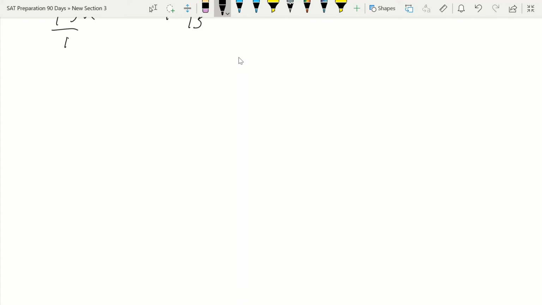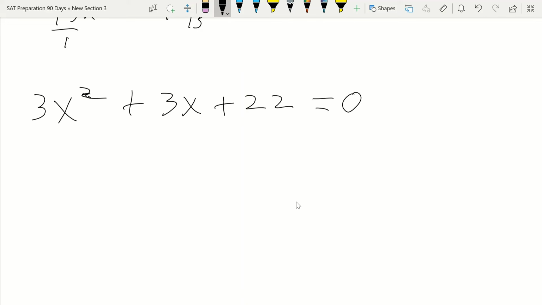So if you're given a parabola, let's go ahead and say that it is x squared plus 3x plus 22. And I just made those numbers up. I don't really think we're going to use this equation. It's just to show you what I mean. Right? So we have x squared plus 3x plus 22. I'll even put a 3 here just because. So 3x squared plus 3x plus 22 is our equation, right? So we'll set that equal to 0.